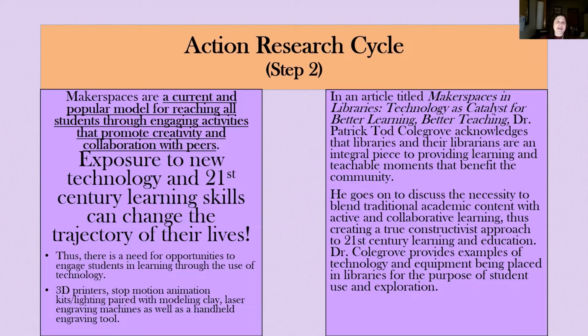So we hope that our goal in the educational sector is to expose students to various learning styles, curriculum, and new technologies, to mold their educational path after K-12, and not giving them every advantage to do so is an injustice. So we are hoping that by introducing 3D printers and pens, that will allow students to create projects that they've designed and then master the use of that 3D printing software and technology.